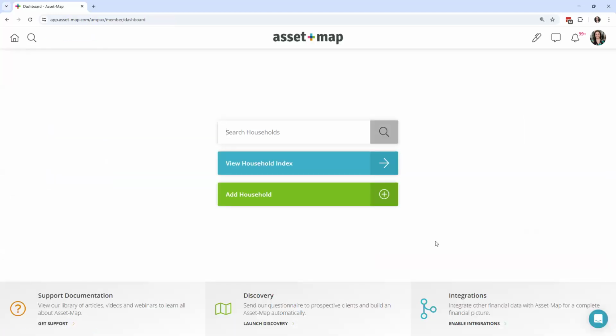Every now and then we're going to have a warm lead or a prospect that's coming in for a meeting and we realize, you know what, they didn't fill out the Discovery Fact Finder, or we forgot to send them the link. And if you really start to get ingrained in using Asset Map as part of your process, which is what you should be doing, you're going to start becoming very reliant and comfortable putting an Asset Map in front of those prospects and your current clients to have those meaningful conversations. Okay. And so at the end of the day, you might be saying, well, wait a second, I have someone coming in an hour and I don't even have a shell of a map built for them. Well, guess what? You can use stencils from the very beginning.